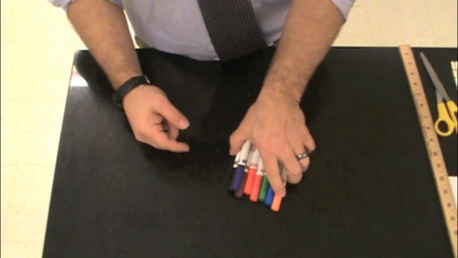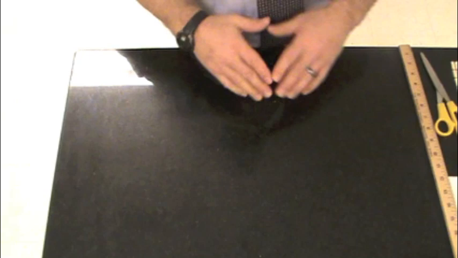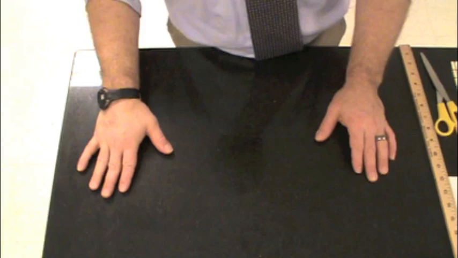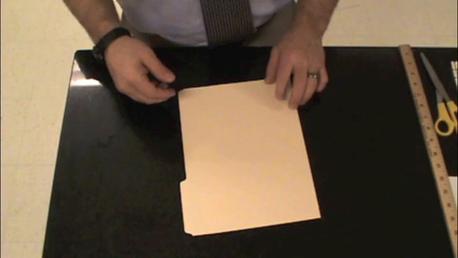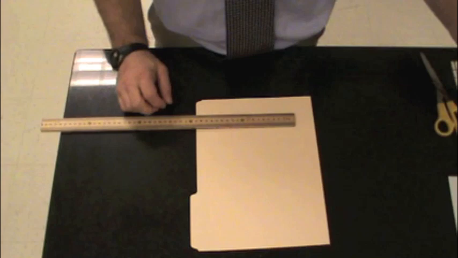What you want to do first to get started is get everything laid out, have a quiet place where you can work. The first thing we're going to do is set up our nitrogen bases. What you're going to use is a metric ruler.